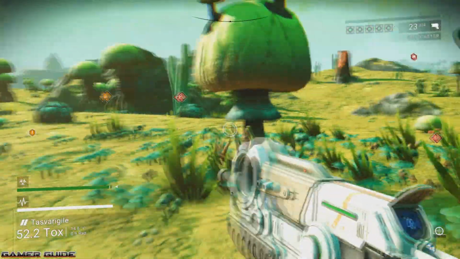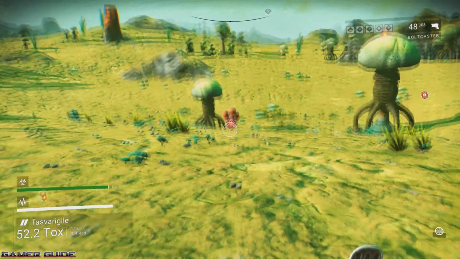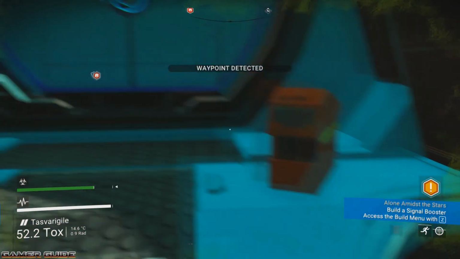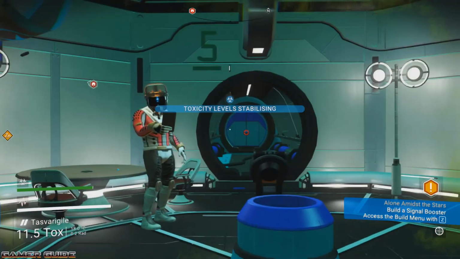I like that there's still a little imagination to this game. You've got to read through some of the text and decipher some of the finer details that they try to suss out. Alright, let's take a look inside here real quick and see what we actually got. Any isotopes? Waypoint detected. Alright, that's cool.